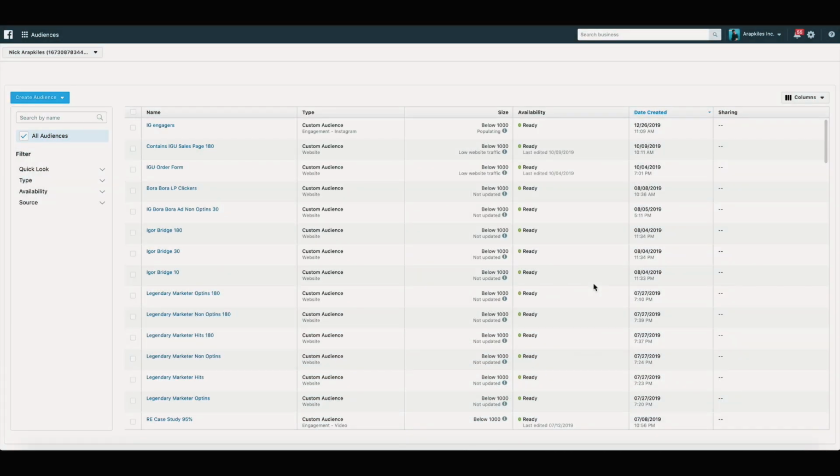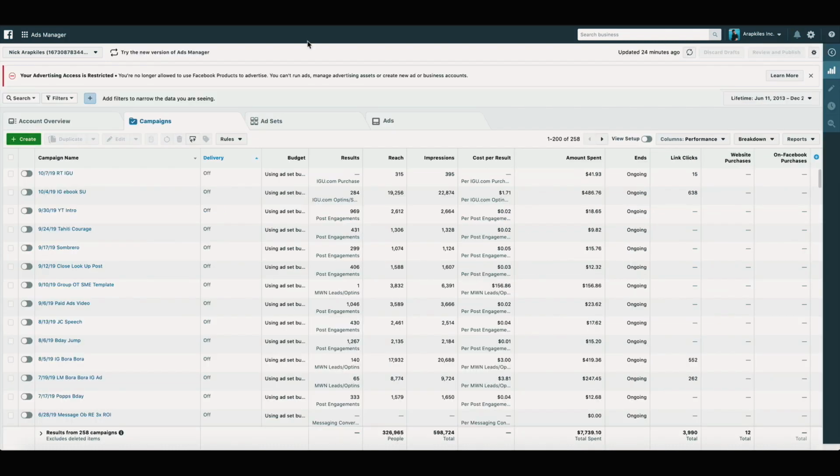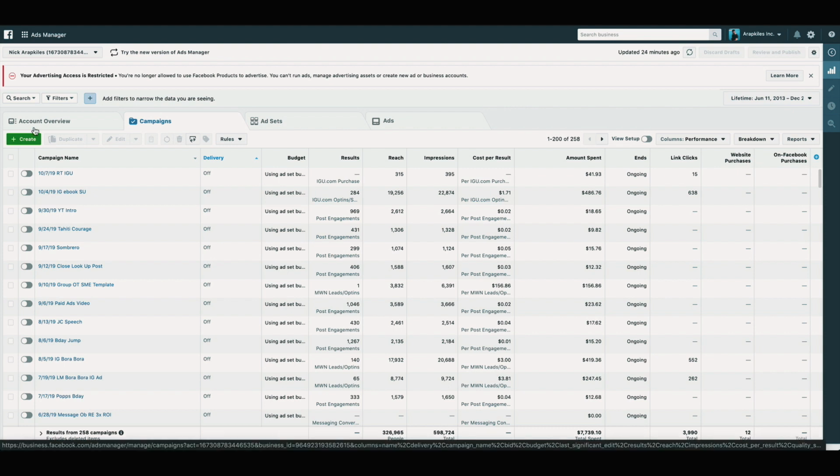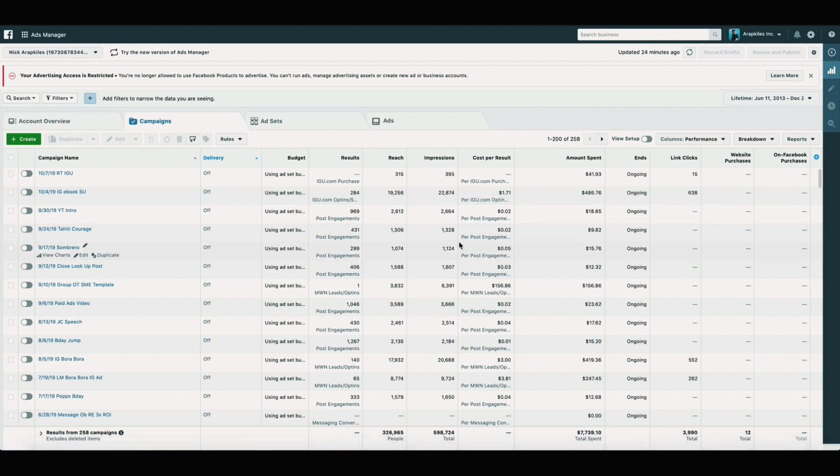Oh, right there. So it's populating right now, but then we will come in here, and now what we do is we'll set up a campaign that's running to engagement posts. Okay, so I'll even show you right here, here's some of the ones that I have run, like 2-cent engagements, 2-cent engagements, 3, 5-cent engagements, 2-cent engagements, 4, even 1 penny engagement.